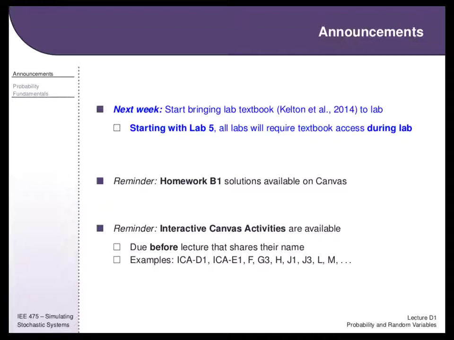The solutions for the homework should be online, and again, there are these Canvas activities. You only have to do about 5 of them in the semester. All the rest, your low scores are dropped, but they've been rolling along. If you're looking for extra practice outside of the homeworks, I recommend checking out the Canvas activities that come from the lectures in the book.